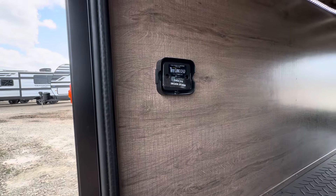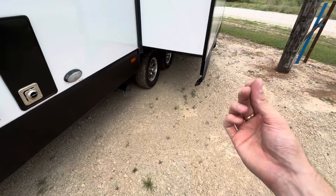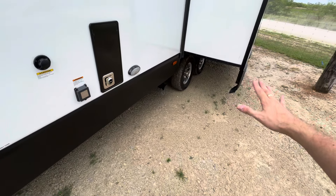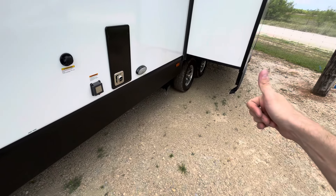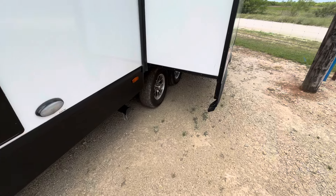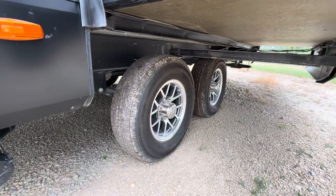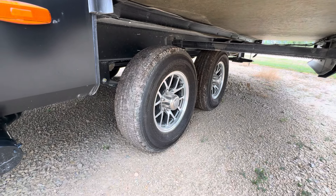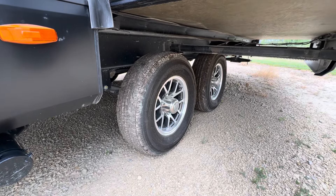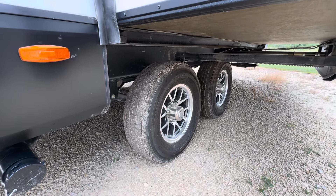You're prepped for a TPMS system - a super nice feature if you do a lot of traveling. You can get a kit, attach the sensors to the stems on your tires, and then through an app on your phone you can monitor your tire pressure. Tire pressure being off or tires getting too hot is the most common reason for blowouts. You have Goodyear Endurance tires on your Grand Design - these come with a five-year warranty, and the first year is a no-questions-asked type deal. You've got galvanized steel up in your wheel wells in case you ever do have a blowout. Monitor that tire pressure, be careful in the heat, change your tires out every few years and you should be good.